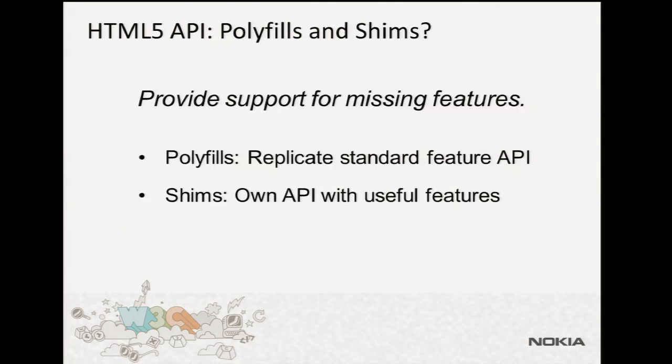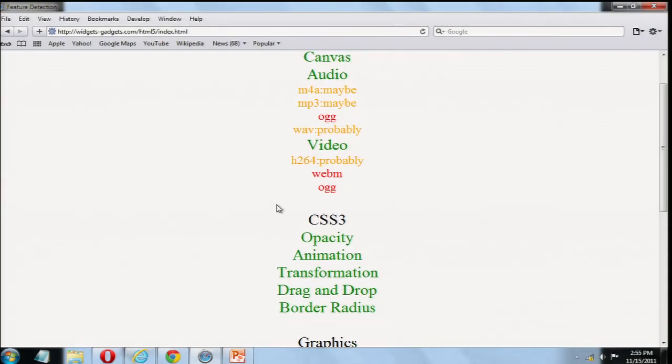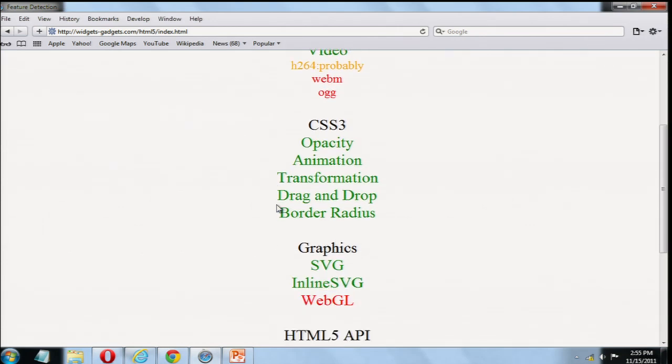So this is basically the Polyfills and Shims. I'm not going to talk any more than this. With that, I'm going to show you a demo of this jQuery object as well as a Modernizr object in some of these browsers. So this is the feature detection of using Modernizr as well as the jQuery support object.